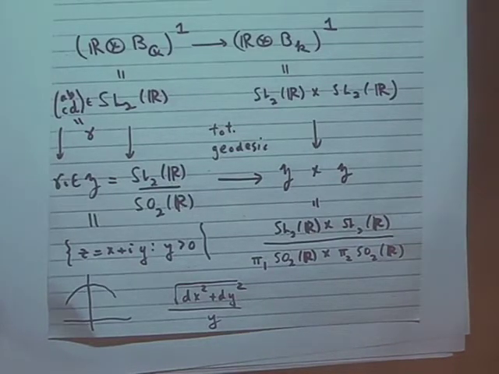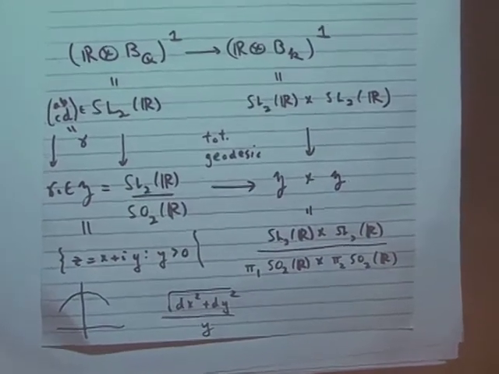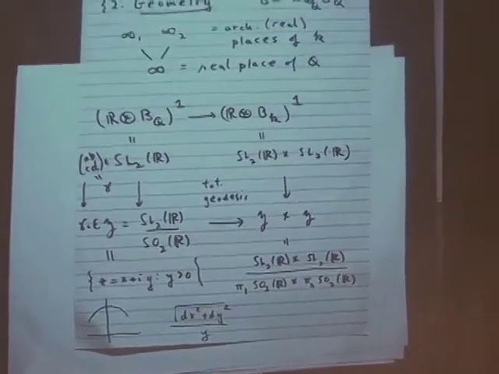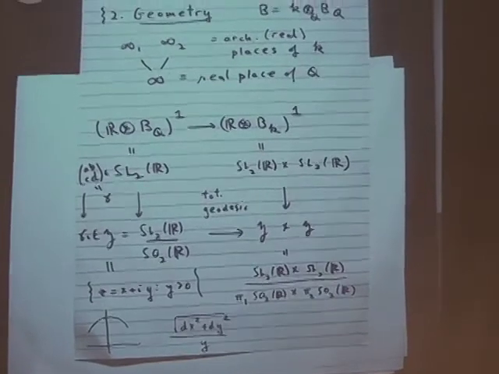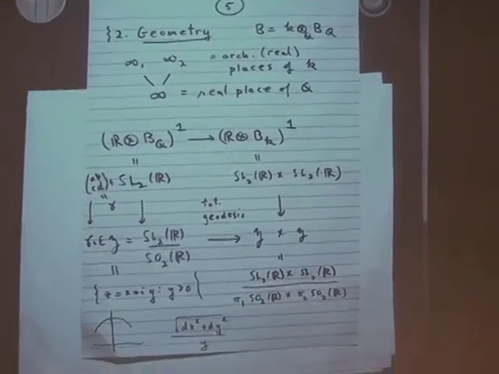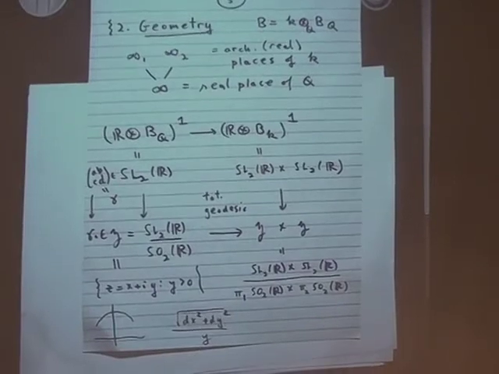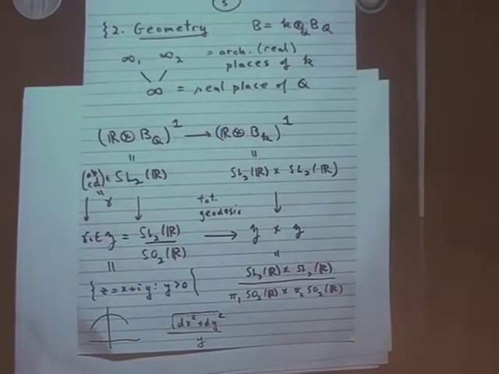And the metric on the upper half space is the usual one. If you look at z equals x plus iy, you just write down this line element. That's how you measure distance. You integrate that over arcs. The geodesics in the upper half plane are either vertical lines or they're pieces of circles that intersect the boundary at right angles. And on upper half plane cross upper half plane, you have the product metric. And this embedding of the upper half plane into the product is a totally geodesic embedding. It's a nice embedding.